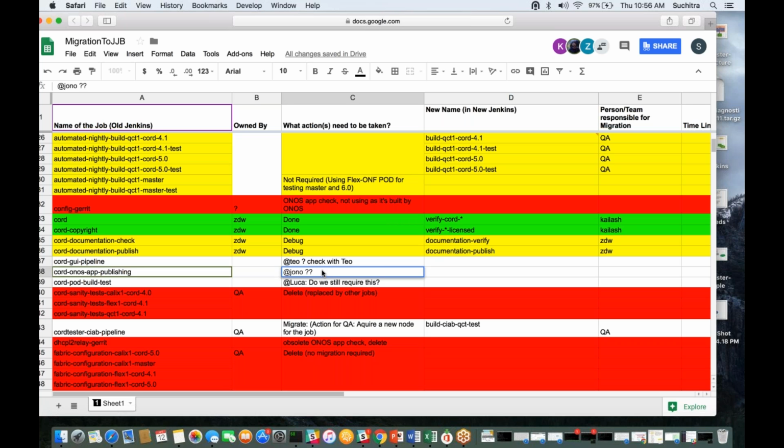Okay, but I'm just wondering, why did you put Jono there? Because before we say it can go, I want to make sure that the people who created this job are really okay with it, before we delete stuff that is supposed to be there. Yeah, we put Jono there because we didn't know whether this is a job that we are going to use or not, and we wanted to confirm. Okay, I'm sending a message now to John on Slack.